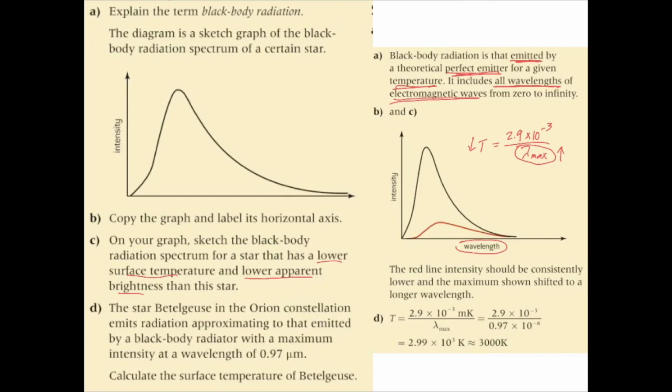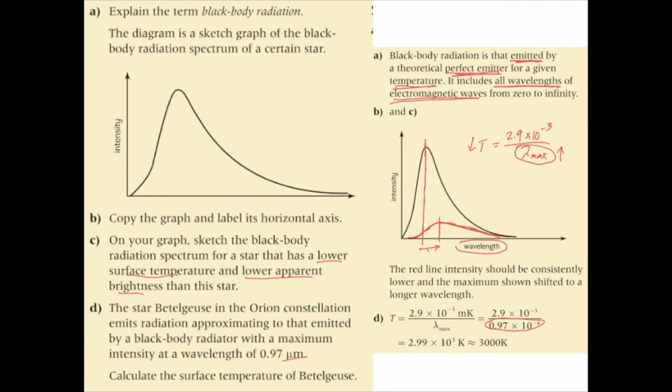Secondly, it says lower apparent brightness. So if it's going to have a lower apparent brightness, that means it needs to have less intensity. And so you'll notice in my drawing here, this was the original maximum wavelength. The new maximum wavelength is a larger wavelength. It's over to the right. That larger wavelength is going to give us a lower temperature, okay? To show that it has a lower apparent brightness, we're going to have lower luminosity, which is why we have a curve that has much less area than the original, okay?